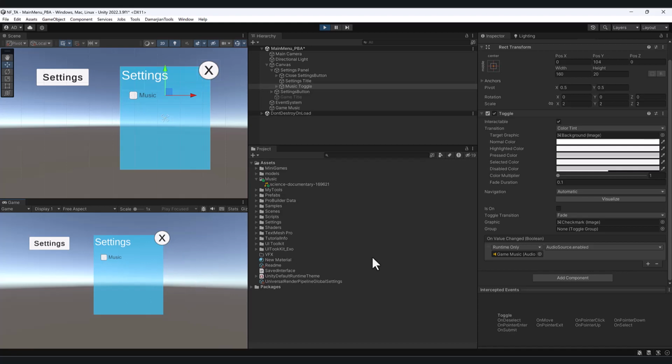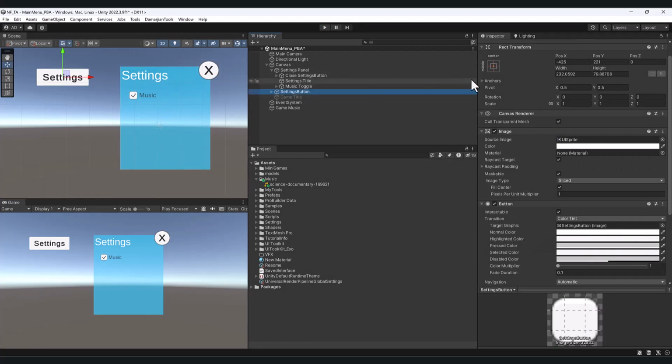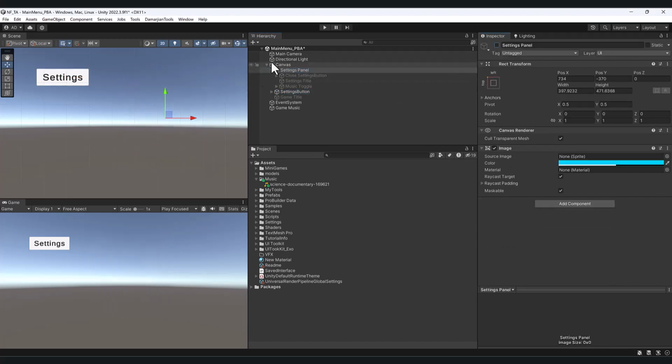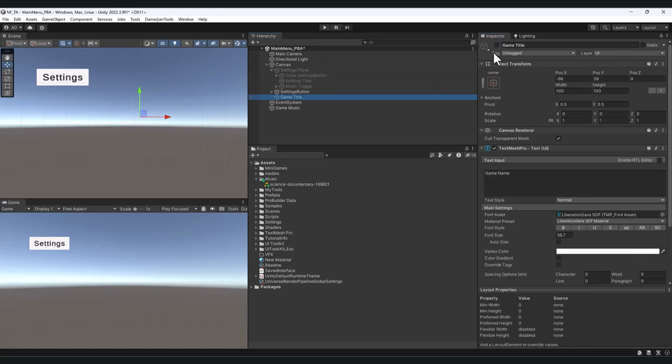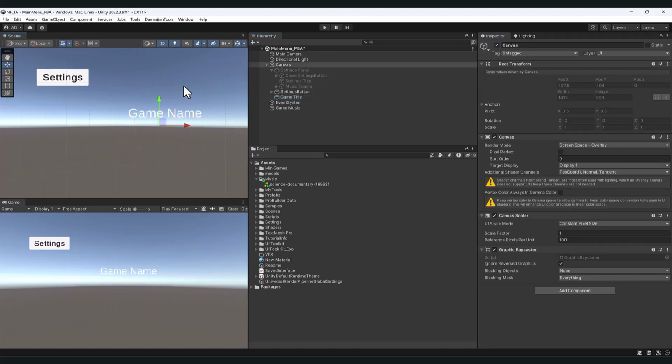So those are essentially two ways of doing it. You could do it through code where you add that little enable toggle. I like this way because it uses what's in the scene already, which is this little check mark. So let's go ahead and test the whole thing before we end this video. So here's my settings panel. I'm going to uncheck that. And I want to make sure my game title is on. And I'm going to hit Control S to save this. And let's go ahead and press play.